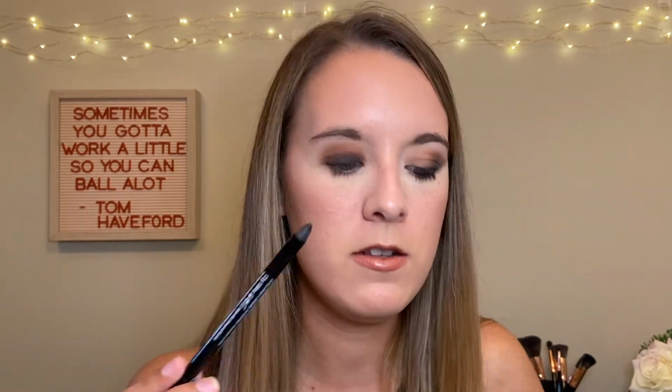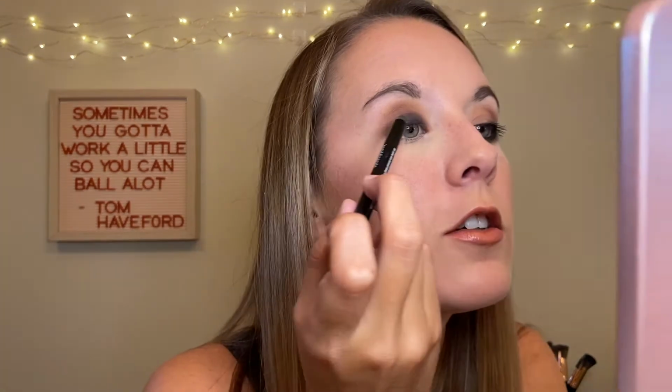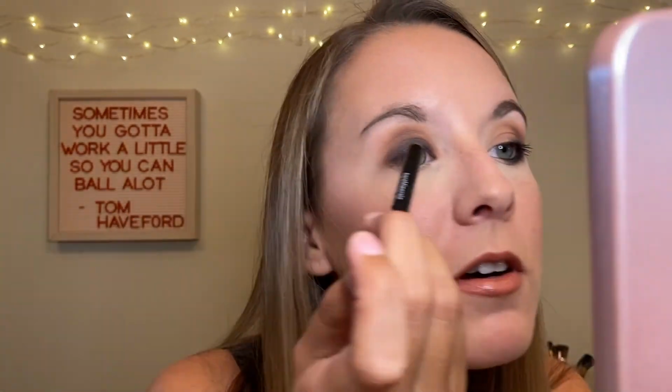So now I'm going in with this black eye pencil from Marc Jacobs, and I'm going to apply this in the waterline, and I'm also going to tight line above my lash line to make it extra smoky. And okay, so then she takes a black eyeliner pencil and does the top and the waterline on the bottom. And I'm going to be using the Bare Minerals Round the Clock Midnight Eyeliner, and I can't even tell you how long I've had this. Probably should be in the trash, but we work with what we have.